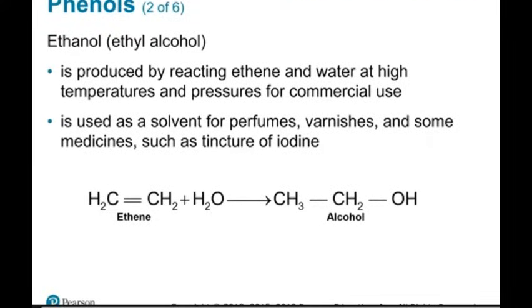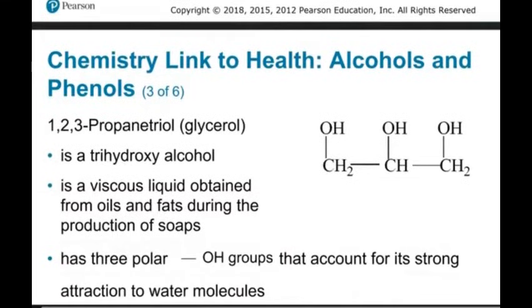You can produce ethanol chemically by the reaction of ethene and water. Okay. It's a solvent, very effective solvent, because it not only can dissolve nonpolar substances, such as iodine, but it also mixes well with water, which is a polar substance. Okay, so it kind of is both.